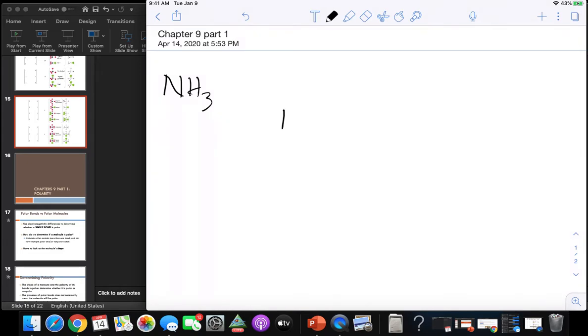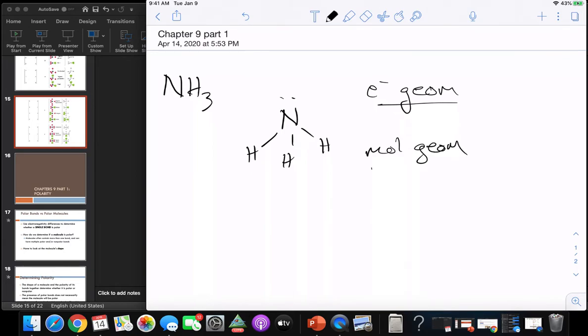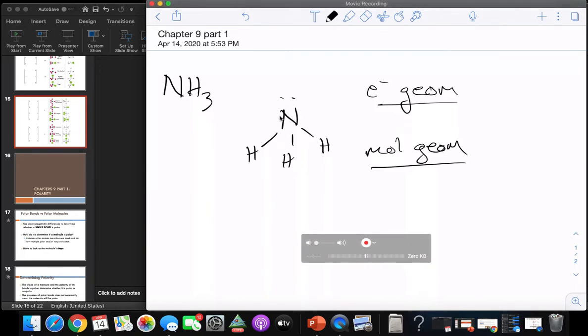To do that, we need our Lewis structure, which looked like this. Remember, that's how I drew it last time. And to identify our electron geometry, and I'm going to abbreviate here for electron and molecular geometries, just to save space so I can fit all of this and still write it legibly, what we want to do is count how many total things are around the nitrogen. We have 1 lone pair and 3 bound atoms for 4 things total. So 4 things around the central atom means our electron geometry is tetrahedral.